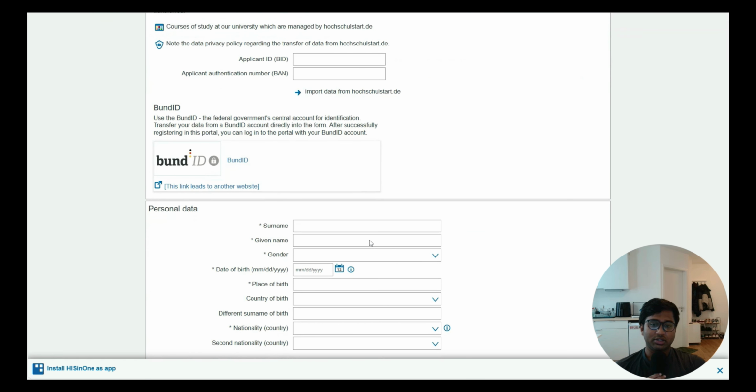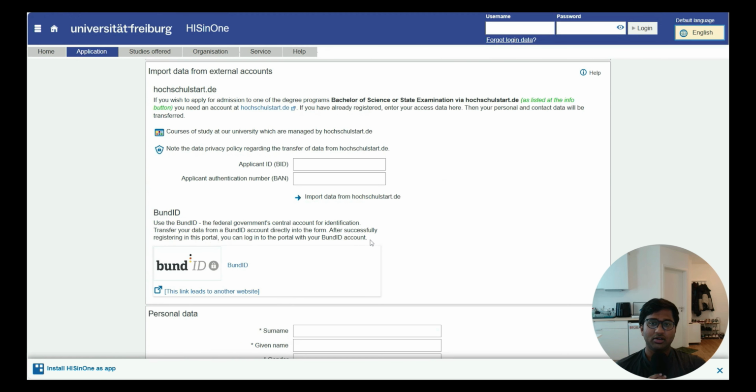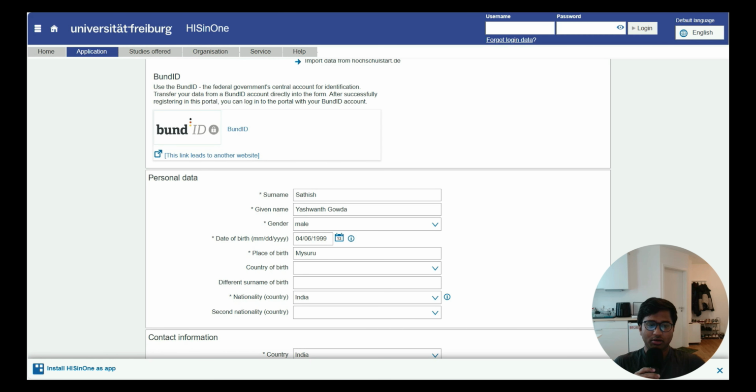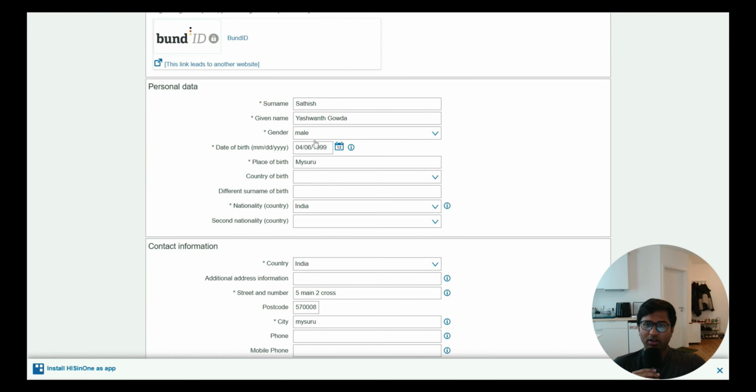So this is the registration field. I will fill everything, then I will show you how to fill in all details, then we will continue again. So now I took some time and filled in all mandatory details, because it's just a registration page where I use dummy details in order to show you how to fill in. At first you have to fill in your personal details. You just have to fill in your surname, given name, gender, when you were born, place of birth, and nationality.